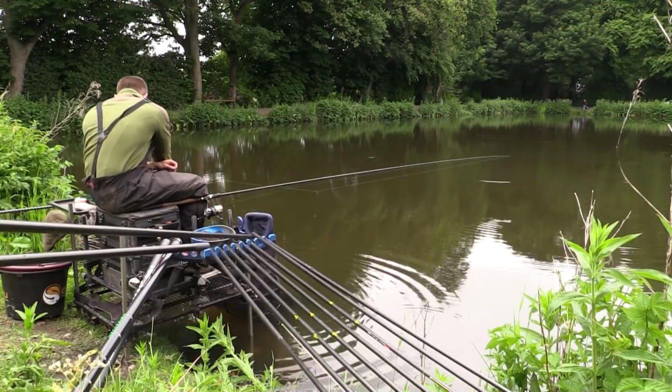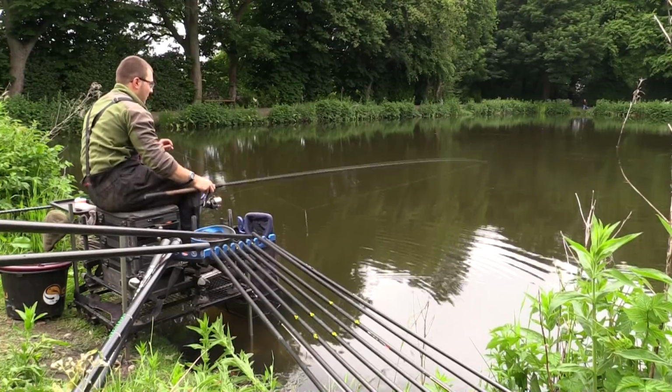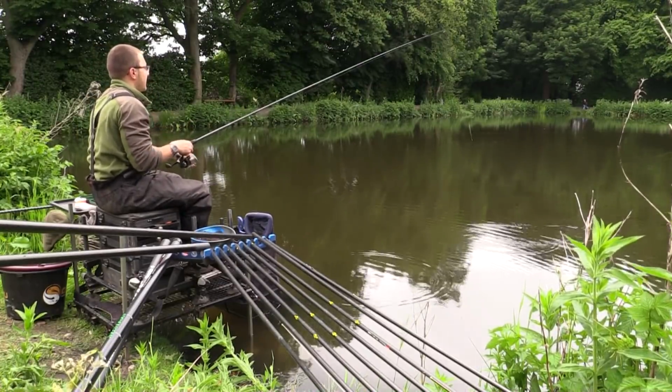Again, an option that I always have as well is switching to hemp and caster on this line, but like I say, we'll crack on with this now, try and get a few more roach in the net, and then we'll have a look on that 5 metre line.